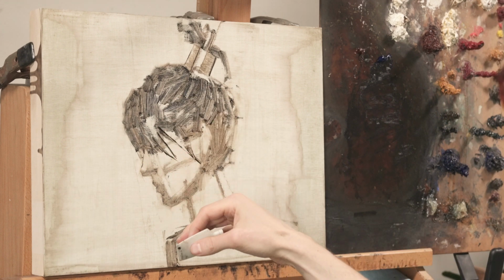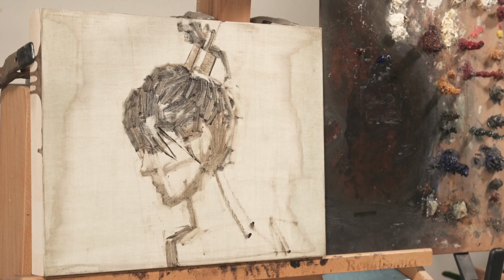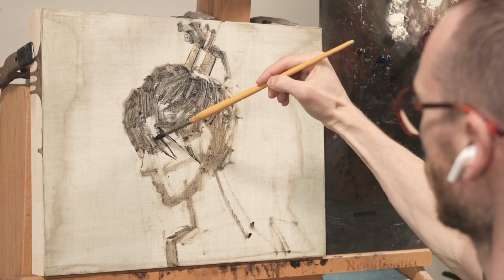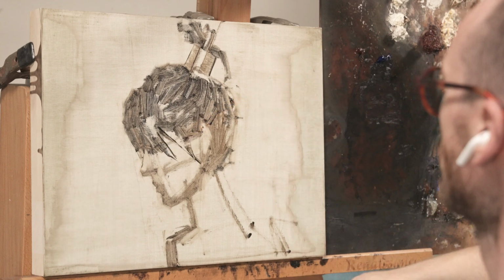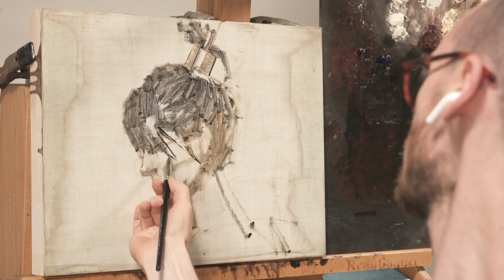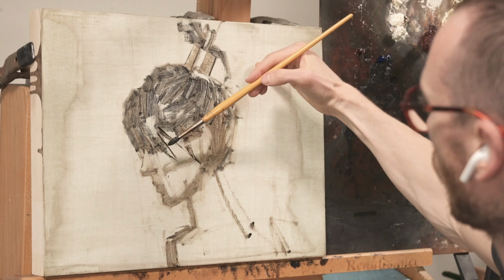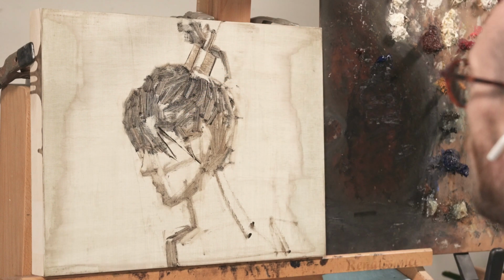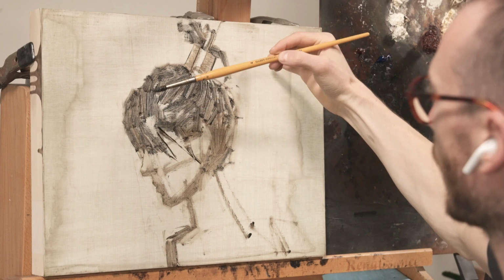I'm starting to come in and bring out a few of those smaller shapes. And I'm still mostly focused on placement of those shapes. I'm not getting into really defining them super specifically quite yet. And see how it's not like I'm only using one tool. I just use all these different tools for whatever makes sense to me. It's not a formula, more like a toolbox that allows me to get the desired effect.